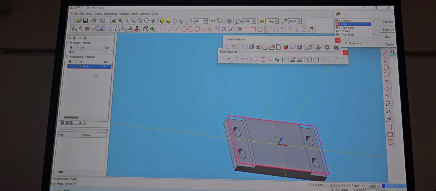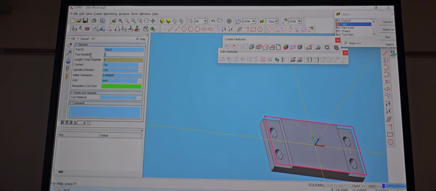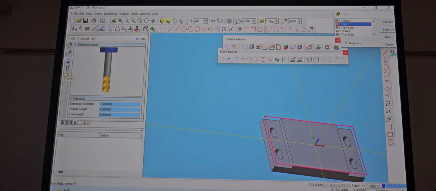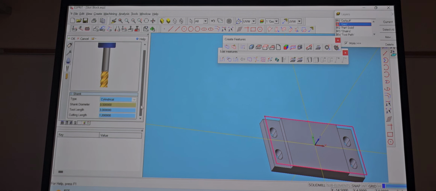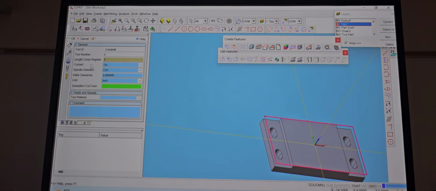Right? So if I make my tool number 2, milling tools, I'm gonna choose an end mill. Tool number 2, ID number 2. So here you can change it to like a 0.5 end mill, right? So here you're basically making your tools, but if you do it the other way, you still gotta come here, diameter 0.5, right? You still gotta come in here and change your actual tool number, right? So it's either or, correct? However you're gonna do it.